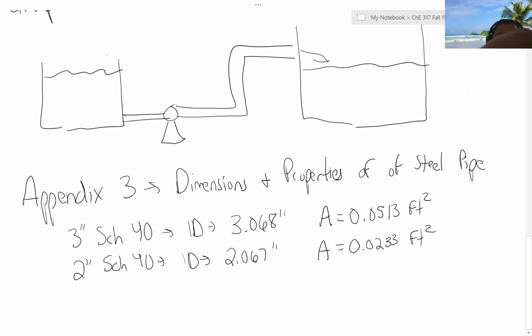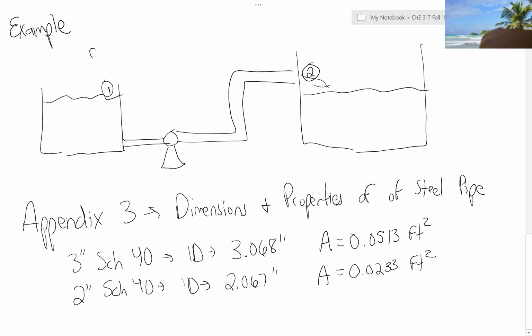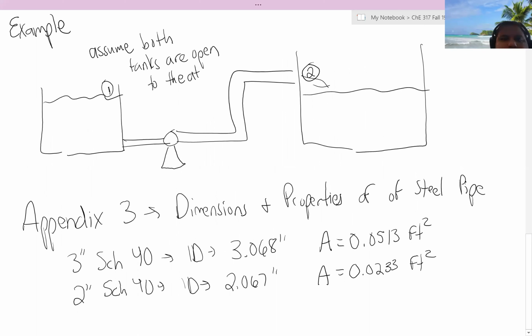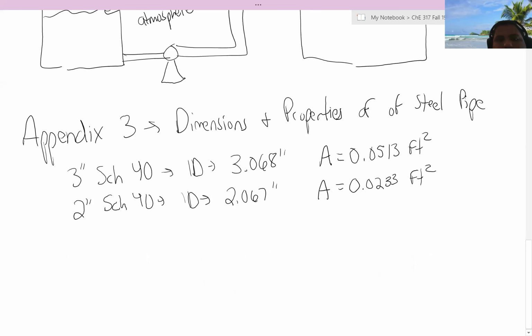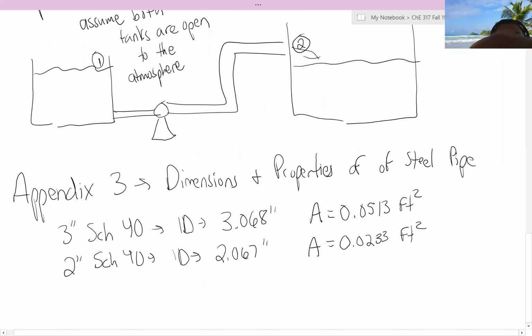Now, I make assumptions associated with the points I pick. I pick them here, and I assume both tanks are open to the atmosphere. It makes the calculations a little bit easier. And I'm assuming that delta Z is really going to be here to make my points a lot easier. And it said the delta Z in the problem was 50 feet.